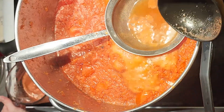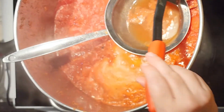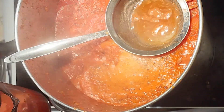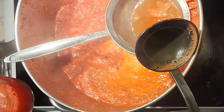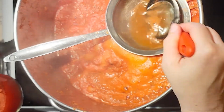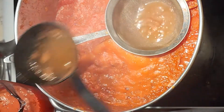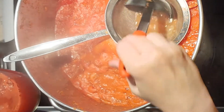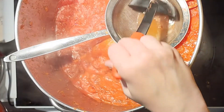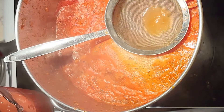Here is our super easy trick to remove the extra water from your sauce without having to boil it down forever. You take a really fine mesh strainer and push it down into the top of your sauce — it starts collecting the tomato juice in the strainer without getting any of the pulp or the good stuff. You can take out a significant amount of tomato juice, and it will save your power bill and your time immensely.